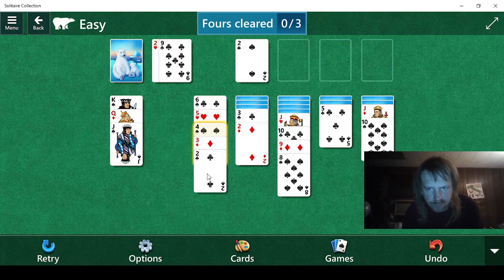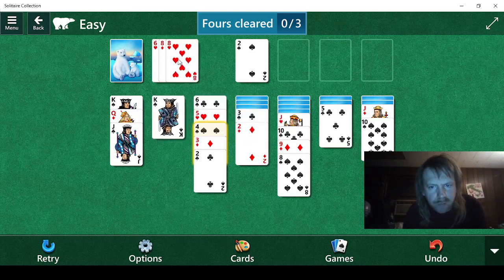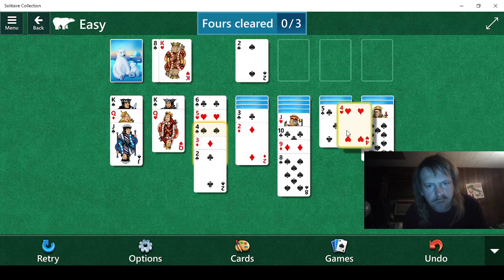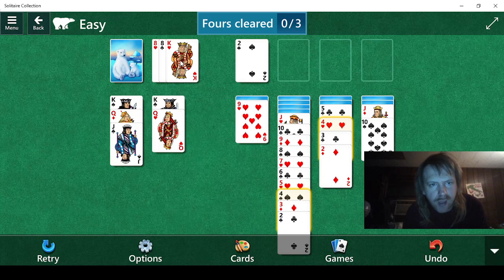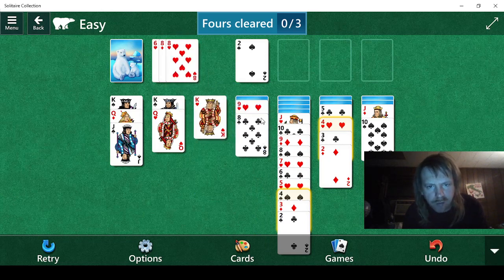Okay. We can still move. We can still use a king, which is good. 4 does not help us without a 5. There's no 7s. We can't use that. There's no 9, so no. Probably not the best idea to do that, but for now, it seems like the only move. Okay, let's see. We can do this, and then this. 7, okay. And we can do this, so it didn't matter anyways. Which is good.